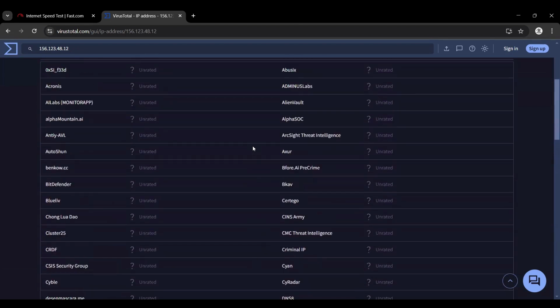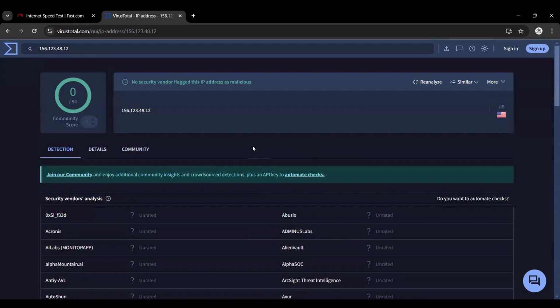You can see here that if any vendor reports that an IP is involved in malicious activity, phishing, social engineering, brute force, or DoS and DDoS activities, they report that IP as malicious based on what they have experienced.